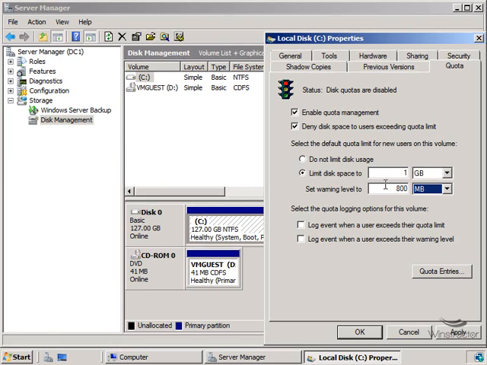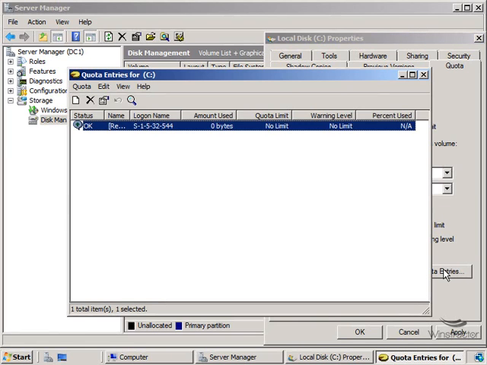Now we have the option above here to set default values for any new users on this drive, but we can also limit disk space by username as well, and this can be useful when the CEO comes down and tells you that he wants more than 1 gig. Since you probably value your job, you'll want to give him or her more disk space, but you don't want to change it for everyone, so we're going to click on the Quota Entries button, and this will bring up a list containing individual quota entries.